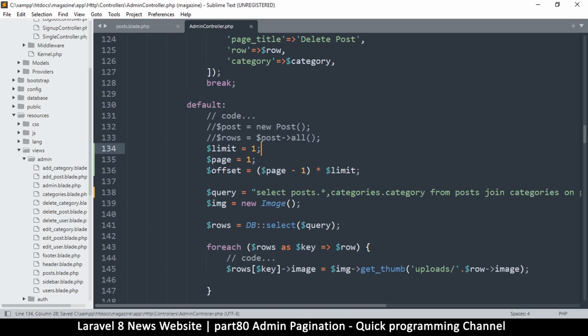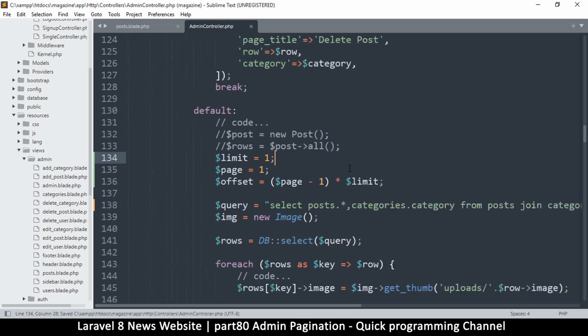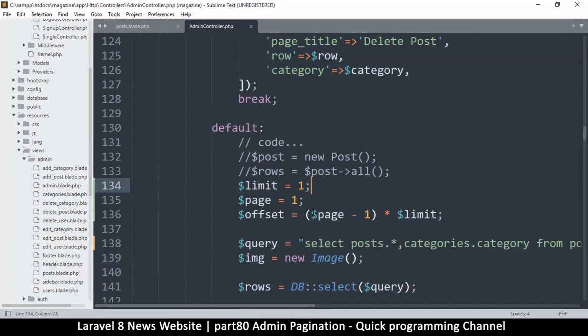So refresh, we're on page 1 like that. That is all good. So the way this works is that, let's say we're on page 1, right? It will do 1 minus 1, which is 0, and any number multiplied by 0 is 0. So the offset will be 0, and that will be page 1. Now if I'm on page 2, this will be 2 minus 1, that will equal 1, and then that will be 1 times 1, which will be offset 1.